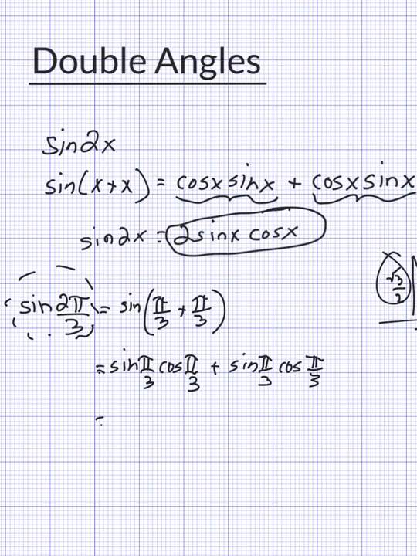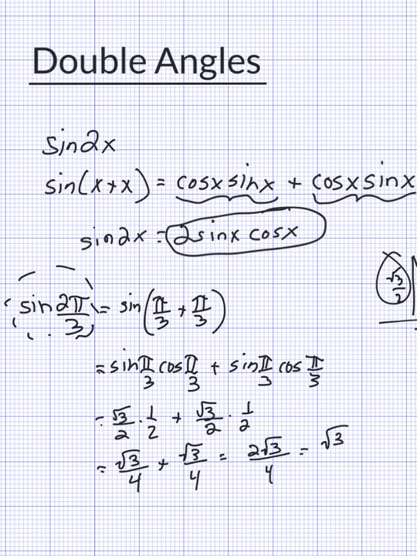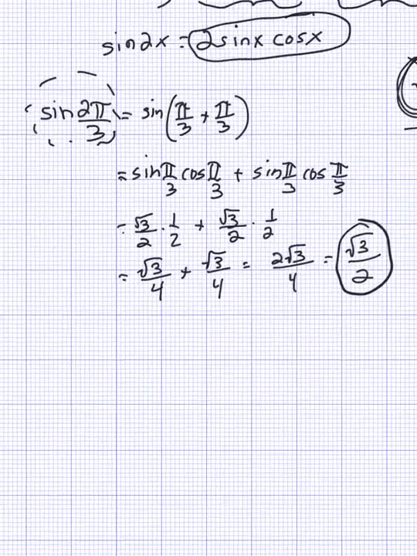So it's just 2 of those. Well, sine of pi by 3 is right here, just root 3 over 2. It's the same as sine of 2 pi by 3, but cos of pi by 3 is 1/2, so times 1/2, plus the sine of pi by 3, root 3 over 2, cos of pi by 3, 1/2, which equals root 3 over 4, plus root 3 over 4, which equals 2 root 3 over 4, which equals root 3 over 2, which is exactly what we thought. Okay, so we're just testing a few.